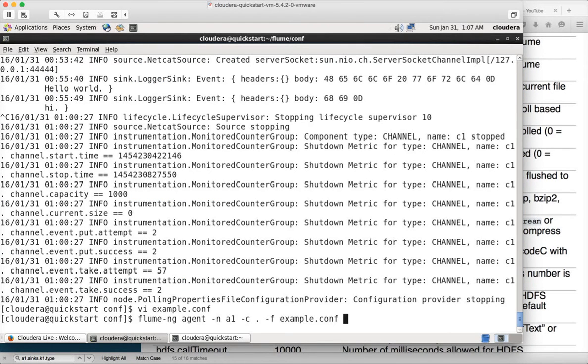Okay, so we can either use -n or --name, -c or --conf, -f or --conf-file, and you can give either a relative path or an absolute path. I will give the absolute path.